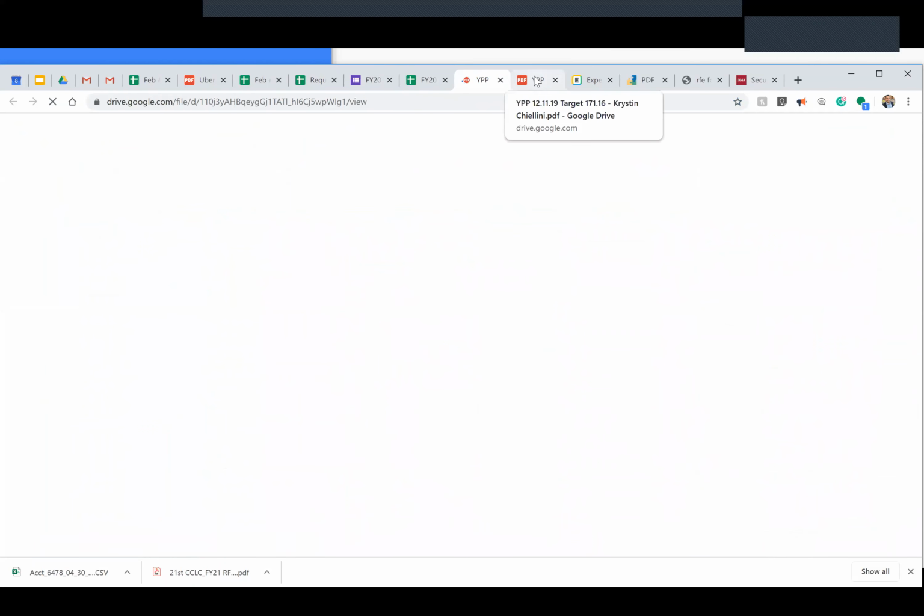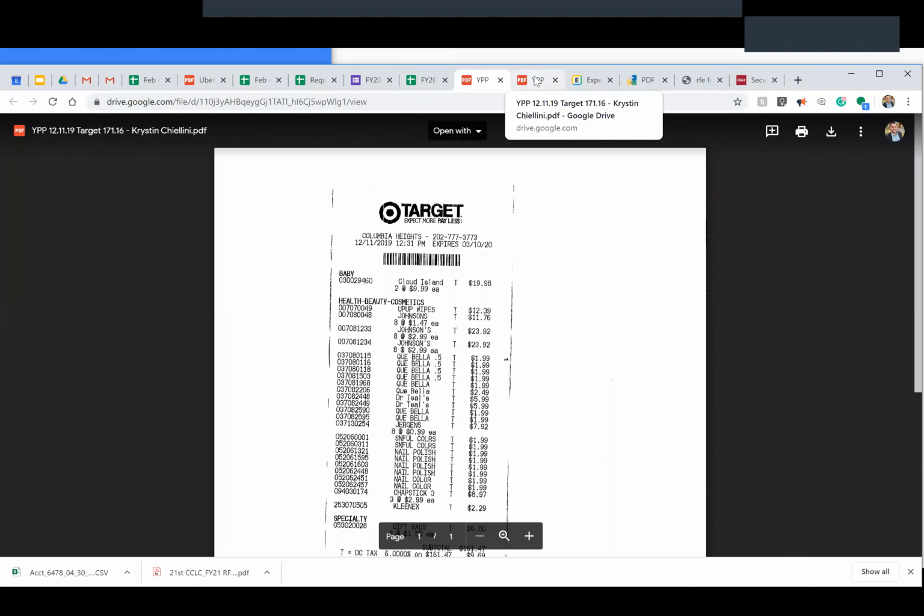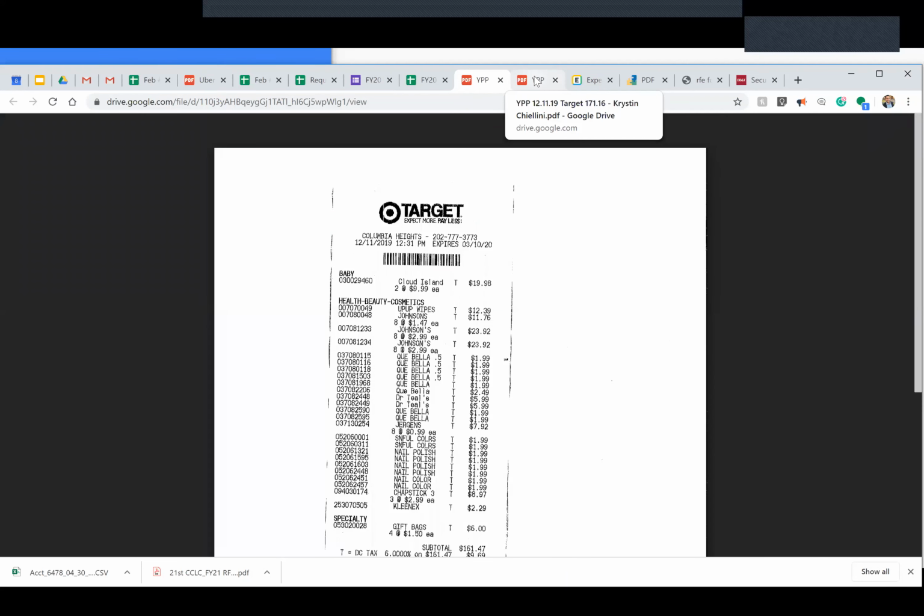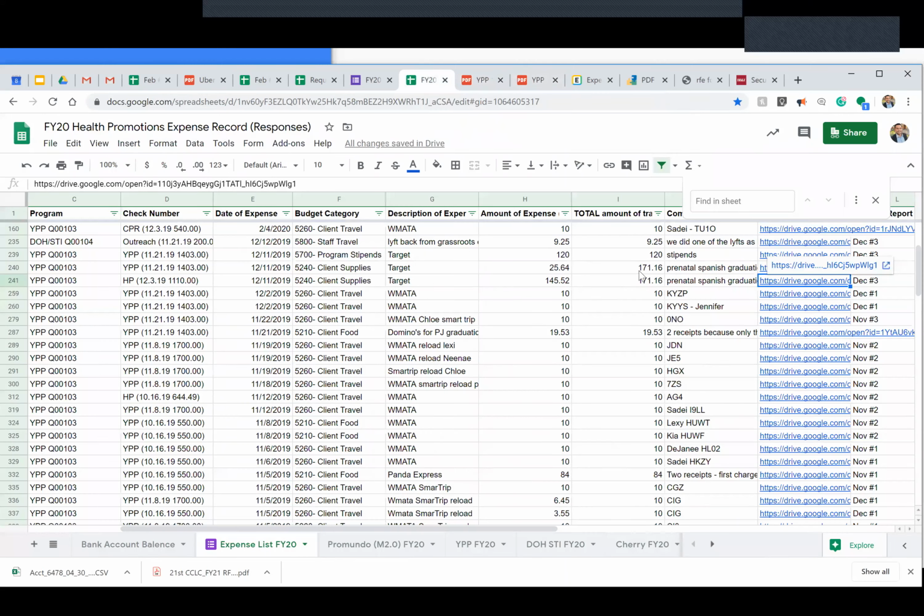But in order for your individual program spreadsheets to be informed with accurate spending, we have to submit them multiple times per category, even though we need to make sure that we're organizing. We know that these two are linked. So we know that they spent, this is a bad example, it's probably split up because of the check numbers, but the client supplies would be $25 worth, and then their YPP spreadsheet would upload in that line item, and whatever the second category is will automatically upload in their other.